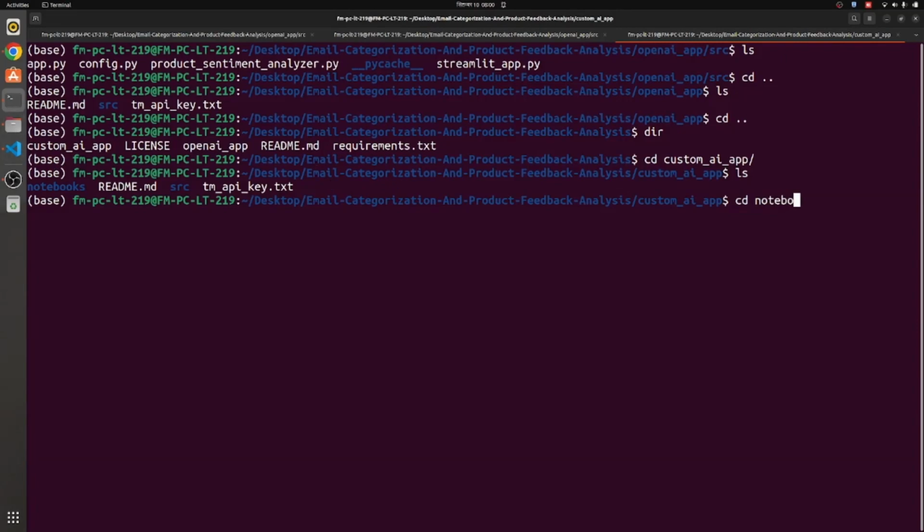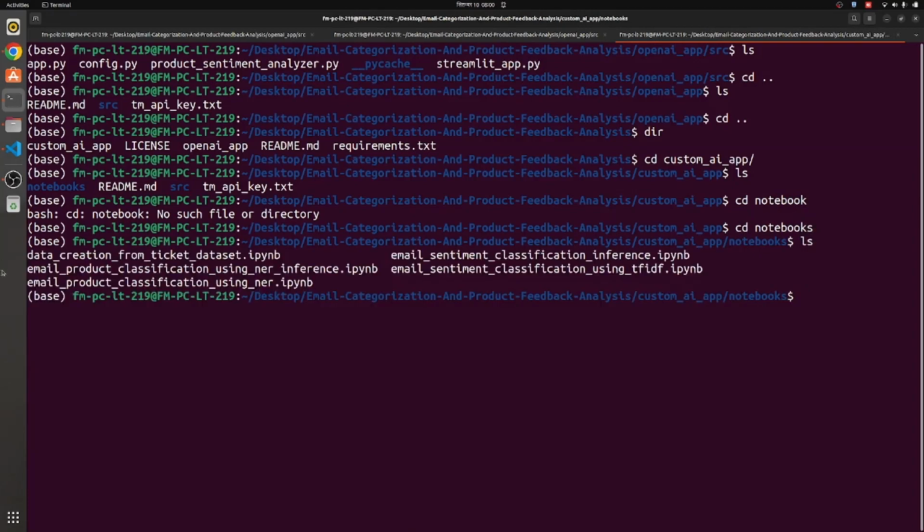Once you create a data folder and save the data that we just downloaded here, then we can write cd notebooks, and here we have a lot of things. We can first use email sentiment classification using TFIDF.ipynb. We run this notebook file, and then we also run the notebook file for inferencing.